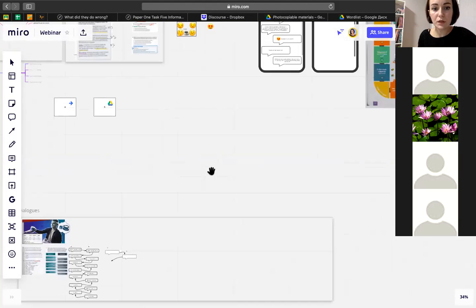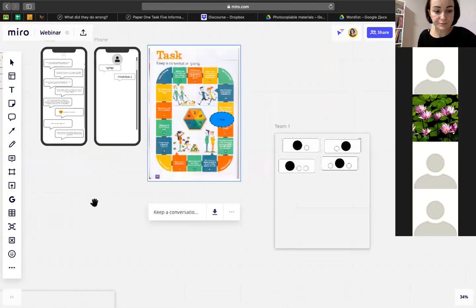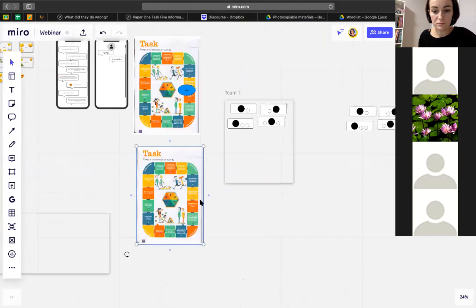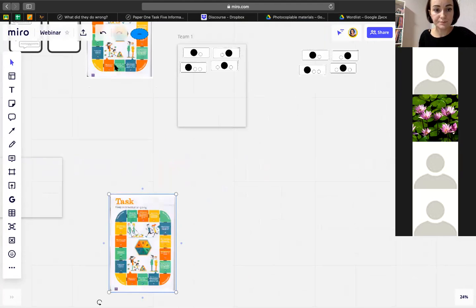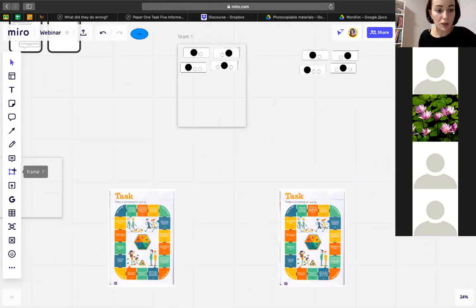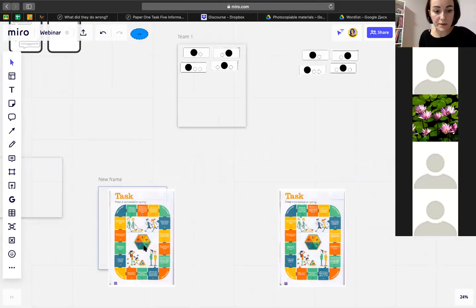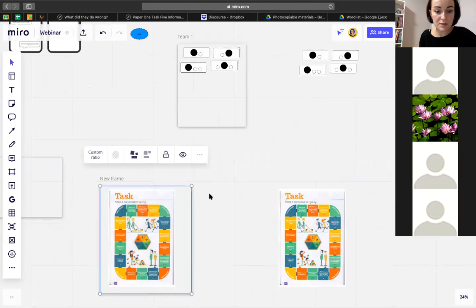So for example, let's take the board. You copy paste a board. Let's make it nice. You want to have 2 teams, so you copy paste the board. You put these boards into a frame, so that they knew that, for example, this is their area where they need to work.